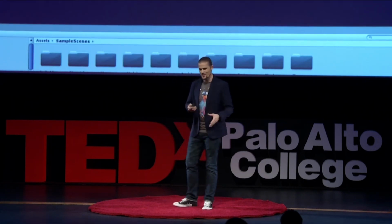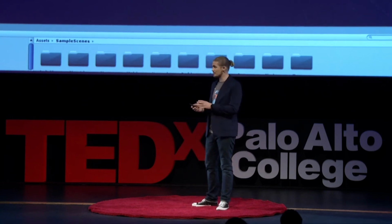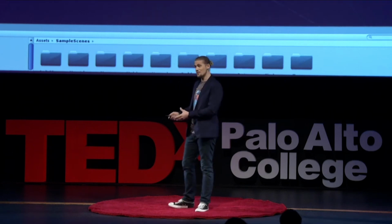At the time, this concept was very difficult to express, but still I recall I couldn't get it out of my head. I never forgot about this possibility from that day forward. In order to achieve this presence, in order to have these amazing experiences, one would have to have some way to have access to these digital worlds. Something like a doorway, a portal, or even a virtual reality headset.